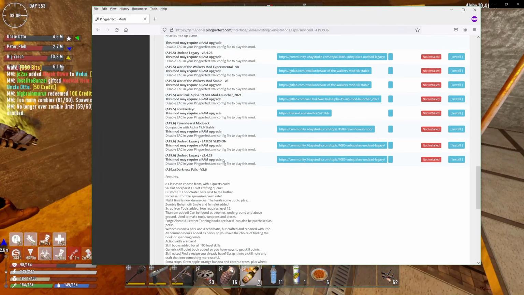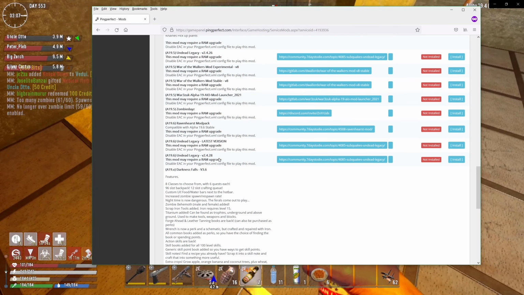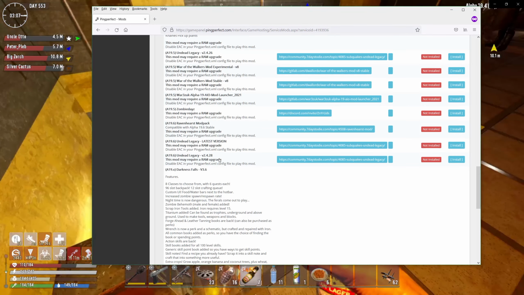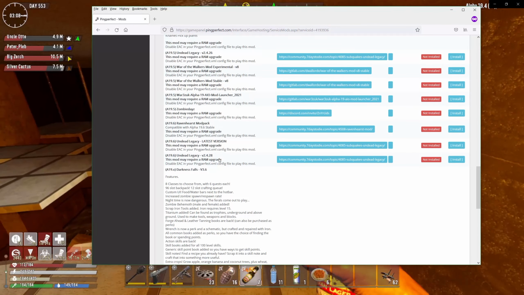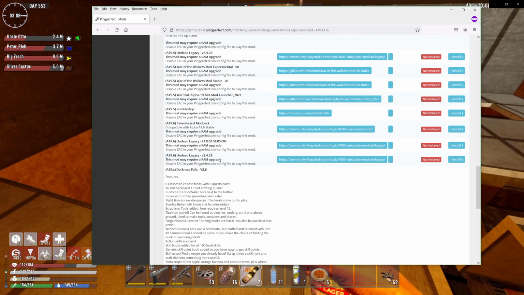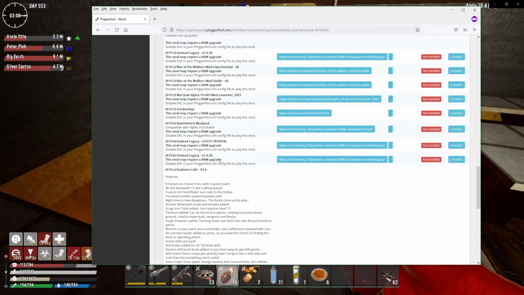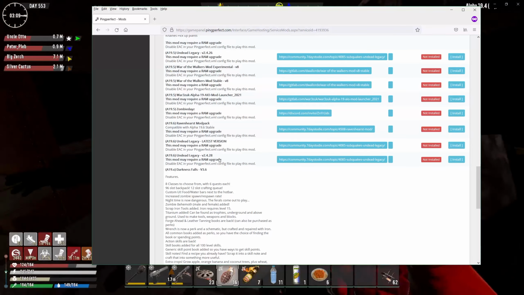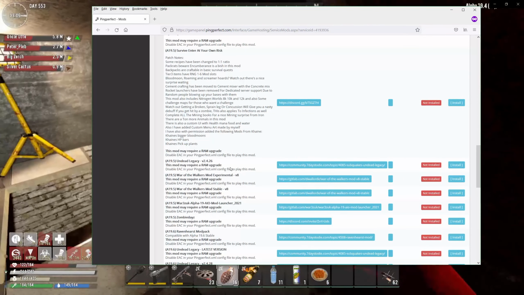There's also sometimes a mention that this mod may require a RAM upgrade. The reason being, a lot of mod packs are a lot heavier on both client and server because they have so much more assets, which means that you might have to put on 1, 2, 3 gigabytes extra of RAM in order to run it smoothly. You can try it out without adding any RAM.